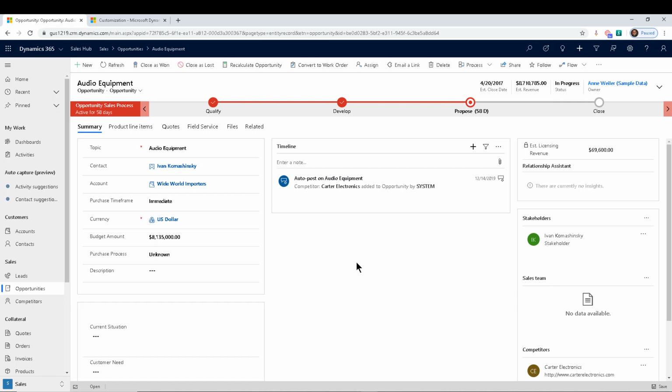Now, this works for any record in the system, but the requirements typically come from, hey, look, we need to capture the signature of the client accepting the deal, like when we're on site. A lot of companies have salespeople that go on site with tablets or a phone, and they want to capture a signature from someone agreeing to the repair or agreeing to the deal or whatever it is.